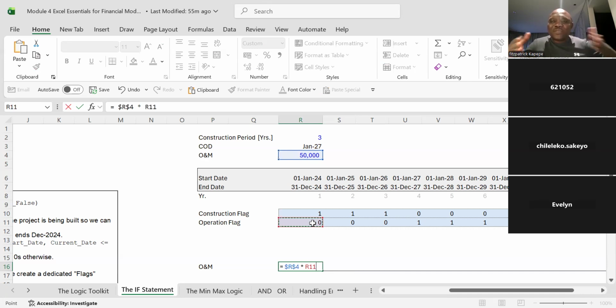I would use the construction flag if I want to show how CapEx will be dispersed, how CapEx amounts will be dispersed if it's drawdowns, if it's equity. Because ideally what happens is that in project financing, all these renewable projects that we are seeing, where we're giving power purchase agreements, remember that they use project financing principles.